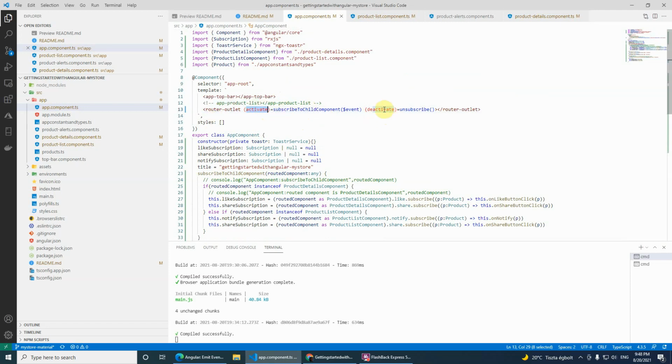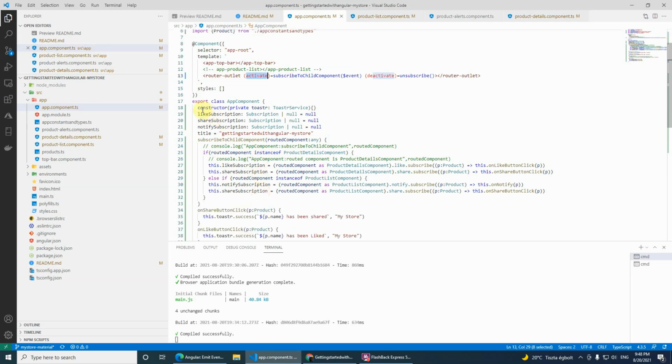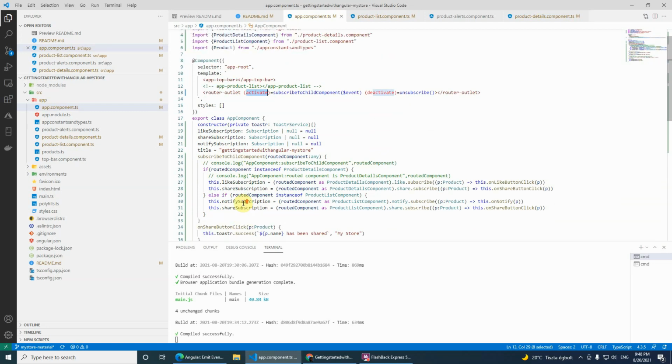When it is deleted or destroyed, the deactivate is invoked. So for this to work, of course, we need the toaster service. The toaster service is just for displaying the toast messages.